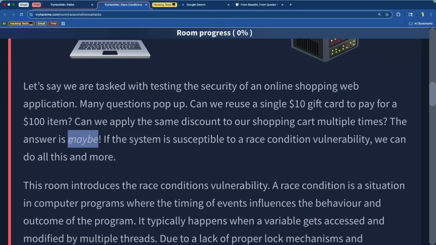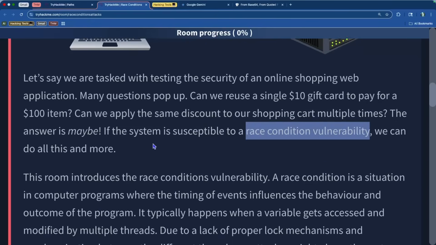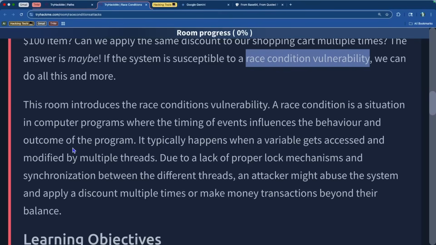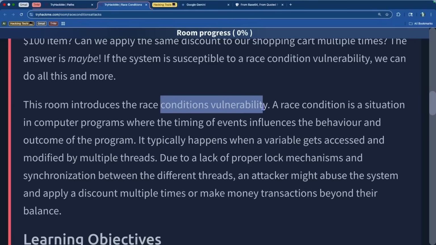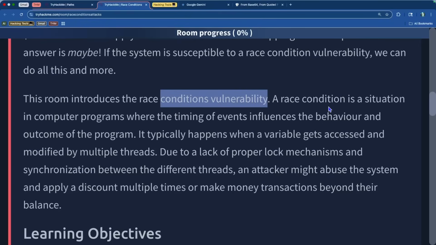The answer is actually maybe. If the system is susceptible, meaning it's vulnerable to a race condition vulnerability, we can actually do this and then some. So in this video, we're going to be talking about what that specific vulnerability is: a situation in computer programs where the timing of events influences the behavior and outcome of a program.